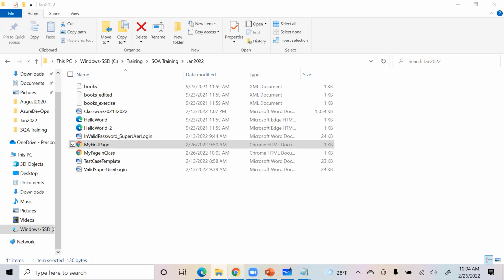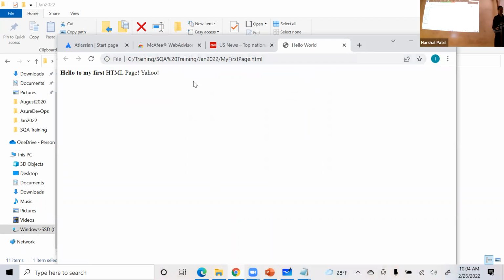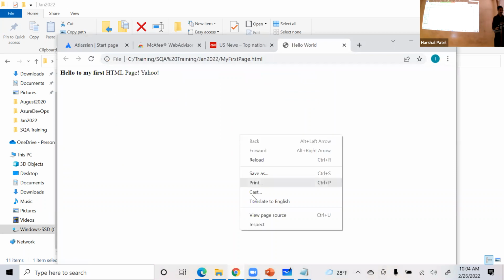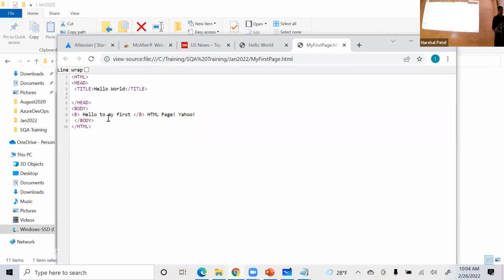Now, if you look into this, sometimes this is the trick that will work in most browsers. If you right click on it, you get an option of view page source. If you're looking at an HTML file and it doesn't look right, and you want to see what HTML was actually used to generate that page, just say view page source, and it will show you the HTML that was generated, right there in the browser.